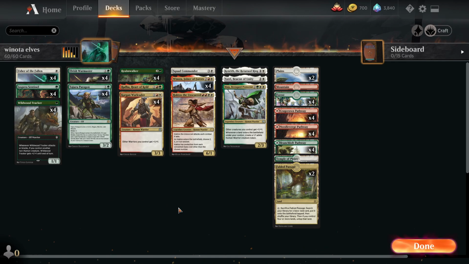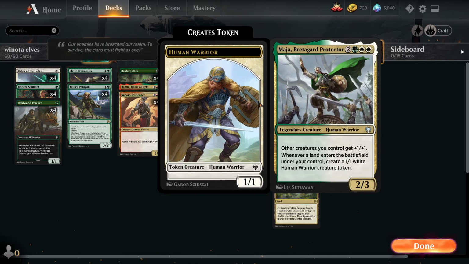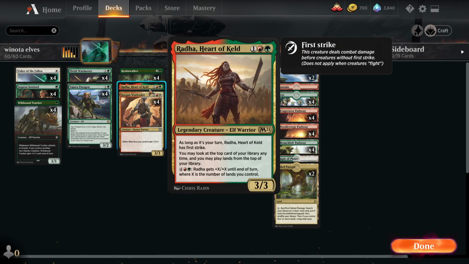So that is basically the gist of the deck. I added a cute Squad Commander in here. I don't know if I like it, whether this should be another Majara. The mana base is a little bit awkward. I still need to tinker around with the mana base. Oh yeah, we also have Errata Heart of Keldon here too, which is a pretty sweet card for this deck, because this is an elf warrior and you can actually play lands off the top of your library. So this is another way to dig for the Winota.